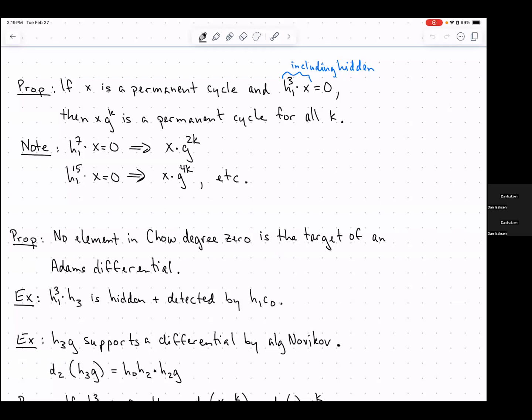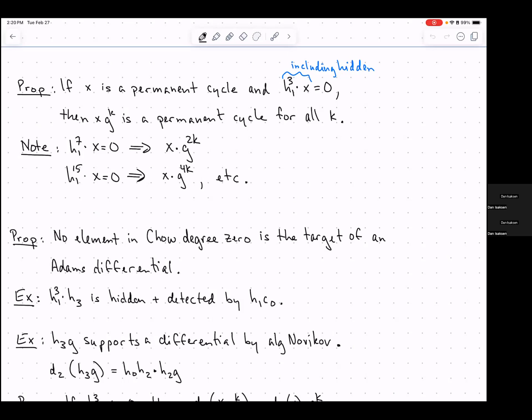Infinite cycle is what people sometimes use to mean what you would call a permanent cycle. Infinite cycle means it lasts forever and stays non-zero. Wait, I thought that was a permanent cycle? Oh, yeah, which is it? It's always hard, which proves my point. Those are synonyms that we're using in different ways. Anyway, that's what I mean here.